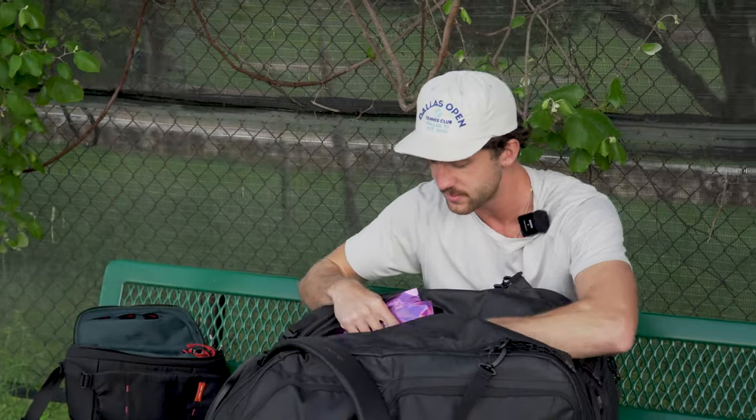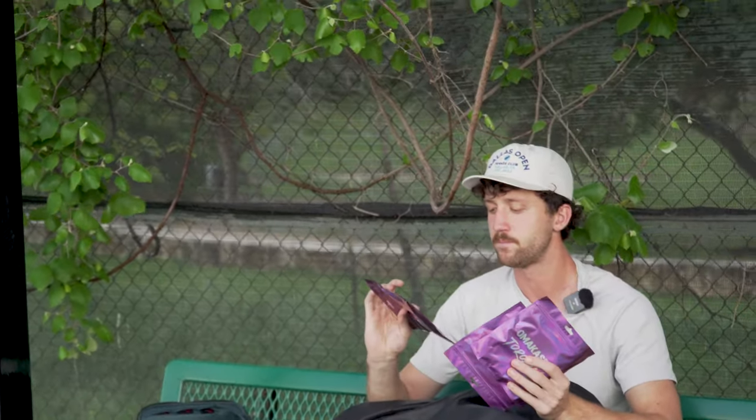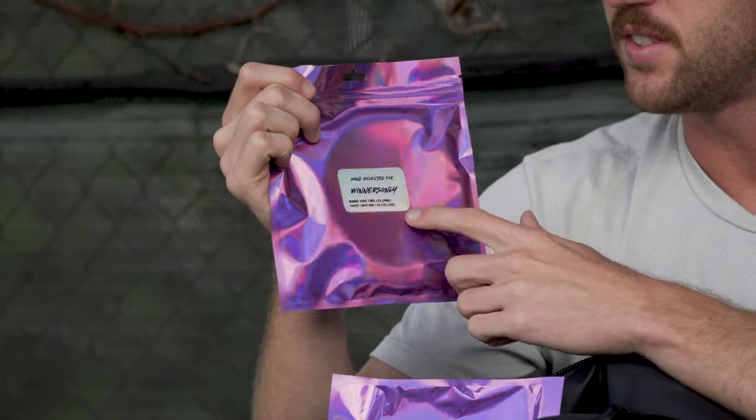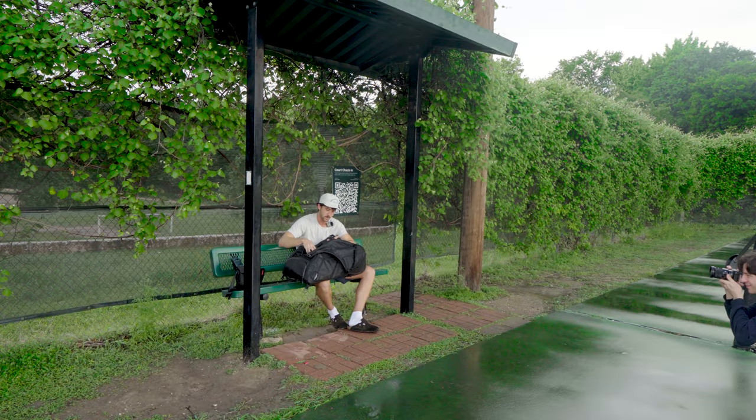Then I got my strings. We've got quite a few things from Coraline — made for Winners Only, which is pretty sick. They sent me a bunch of strings based on my preferences; I'm looking for something a little bit more comfortable right now. We've always got some loosies, some old balls, some new balls — trying out the Diadems.